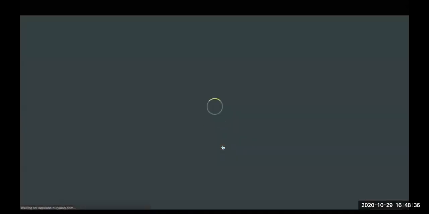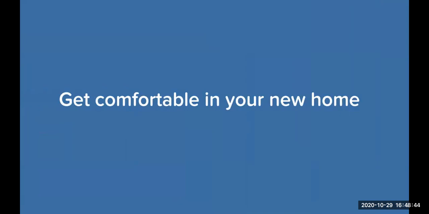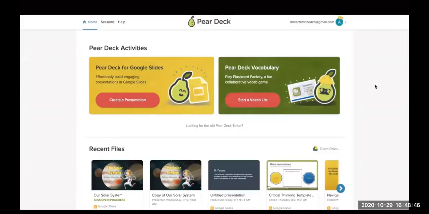When you're done, you'll land in your Pear Deck home. Think of this as your launch pad for any Pear Deck powered activity. When you want to create a new activity, look at past student responses, or check out some helpful resources, home is where you'll want to go.